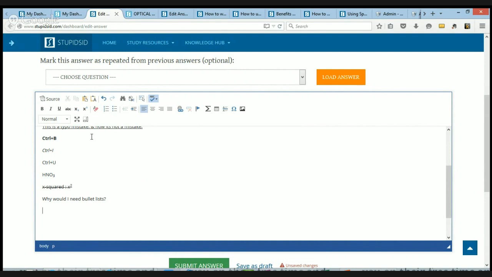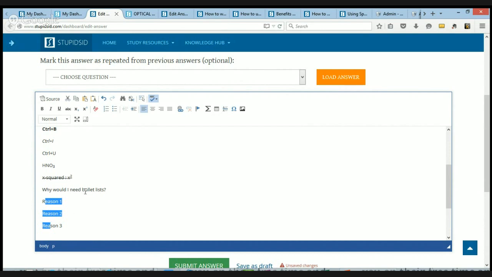Okay, so for something like this, I would say, when you have 3 points, the simplest way to list them is like this. You just type it, hit enter, and write the next sentence or the next point.